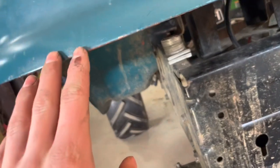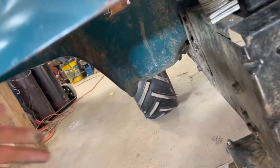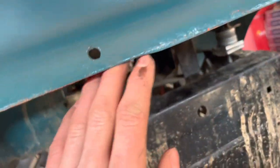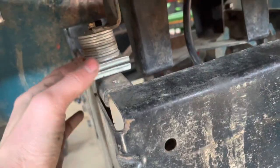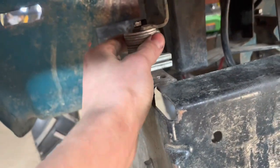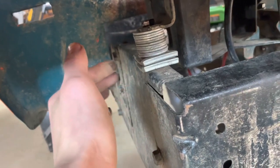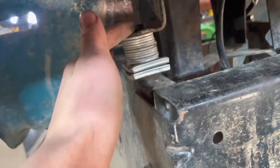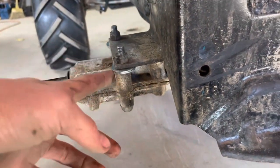To make them work stock you can just air them down and they won't rub. But if you put weight on it, or go on a hill or on a side slope, it will scrub a bit. So what I ended up doing was putting a whole bunch of washers, then two of these spacers — I'm not sure what they are, I just had them — and then a longer bolt that goes right down into the pre-existing hole. Same thing on the other side. So just washers and spacers.